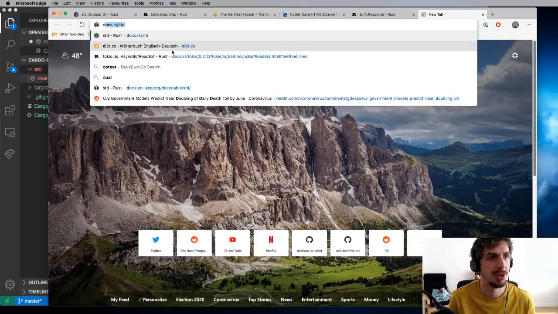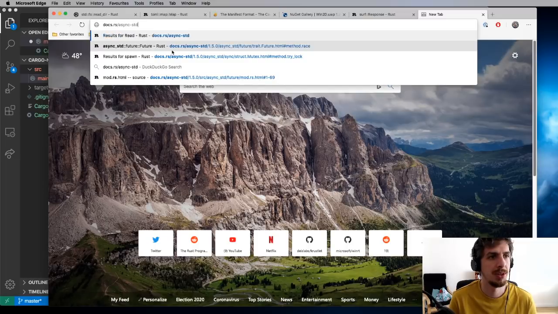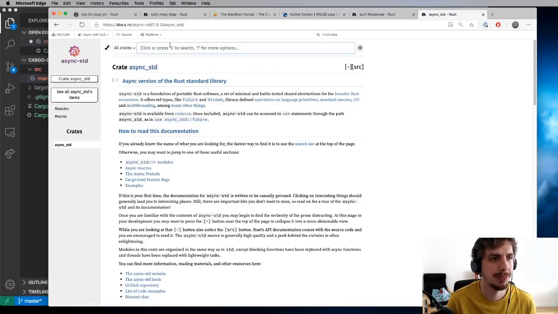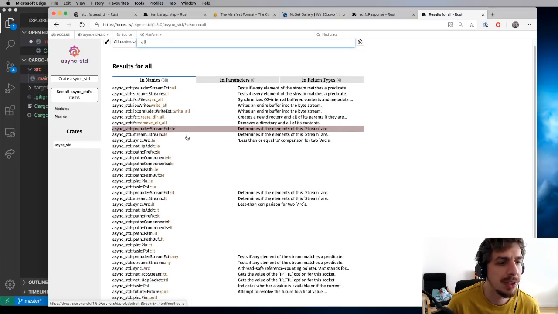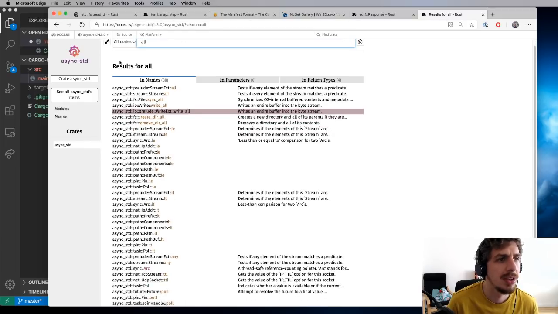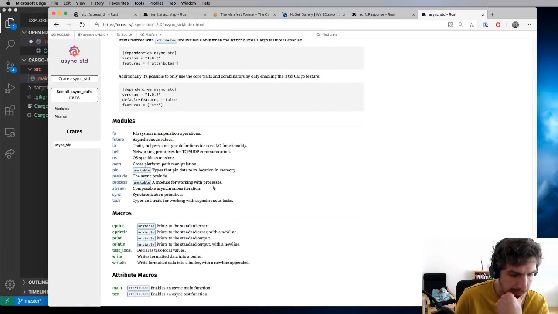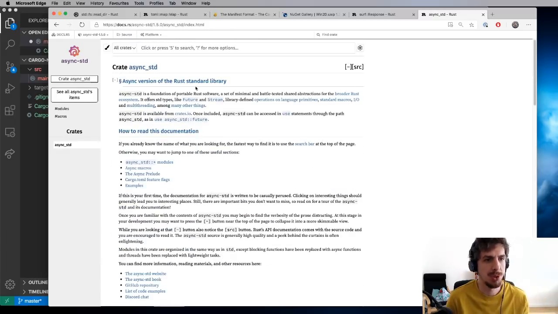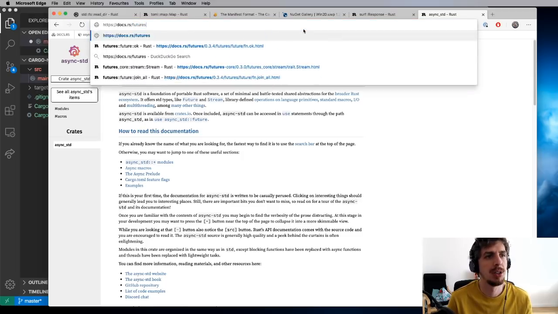We should first look inside of docs.rs for async-std, since we're already depending on it, and see if there is something like it. It might not be in here, it might be in futures.